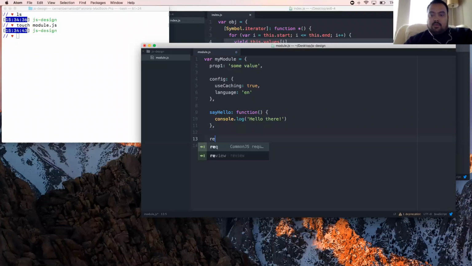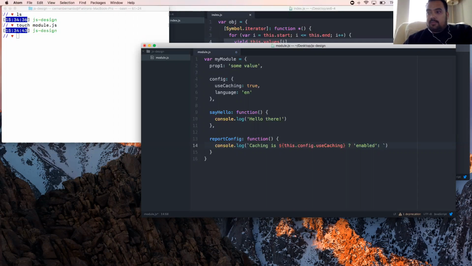And then let's say we want another property called reportConfig. That's equal to a function. Console.log, caching is, and use template strings, this.config.useCaching. And what that's going to do, we're going to use a ternary operator to determine if we're using caching or not.